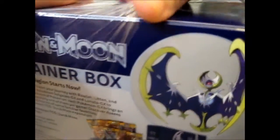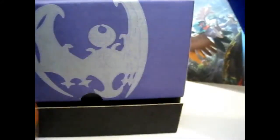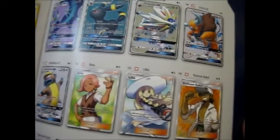For some reason, the plastic on this one is a bit more plastic-feeling, or softer plastic feeling, than the other one. Not that it matters honestly. It's a bit banged up at a corner. You have an upside-down player guide. It's got loads of stuff — full arts, rainbow, secret.